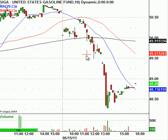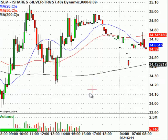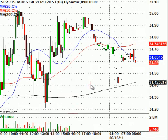Okay, let's take a look at gold and silver. Gold held up pretty well yesterday, but it wasn't a great move. It did close the GLD at 149.12. Today you're trading right at that level, 149.13, before the opening bell. Let's take a look at silver, SLV. This is a good barometer for silver. Today it's trading at 34.55 at the moment. Yesterday closed at 34.88. So this is ticking down a little bit there on the back of the stronger dollar.